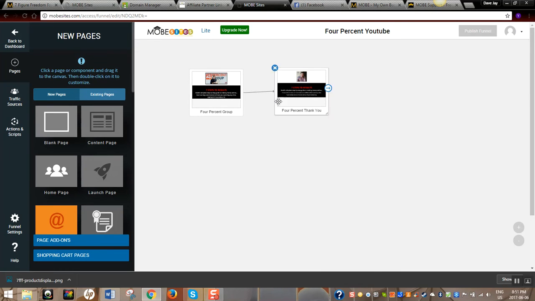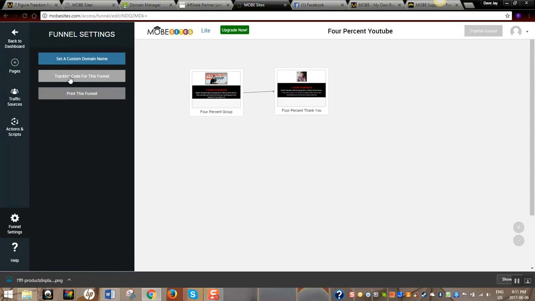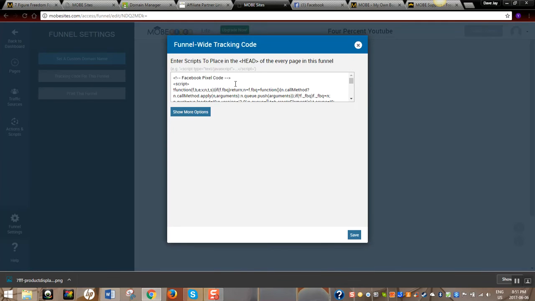Okay, yep, this one. So this is a basic squeeze funnel that I created for my 4% program. As you can see, if I go in here, a tracking code for this funnel, I already added a Facebook pixel code. So how did I add this one? Okay, so actually I'm gonna walk you through.